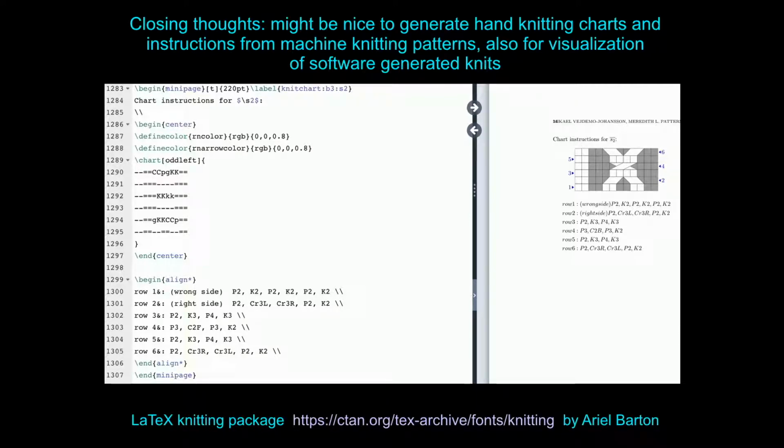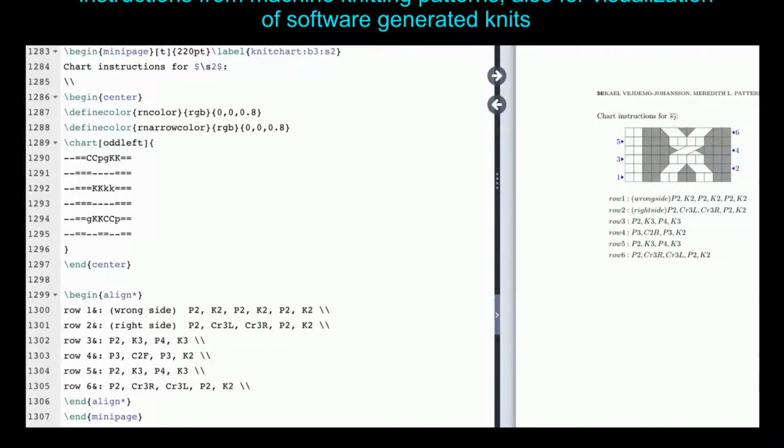The other thing which would be cool is to be able to not only target industrial knitting machines or consumer knitting machines or prosumer knitting machines like the Knitterate, but maybe you could also output hand knitting instructions. Not only would you output the chart, but you would output the handwritten version of the hand knitting instructions. So on this side, where it says P2CR3R, that's purl 2, cable right 3, cable 3 right, cable right 3 left. And those are all standardized hand knitting text. And the chart is also a standardized hand knitting format.